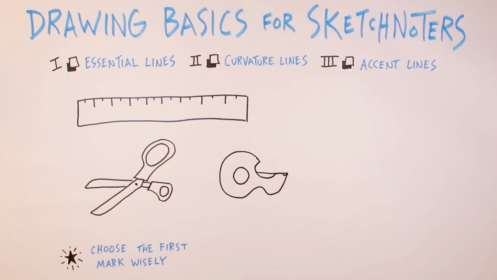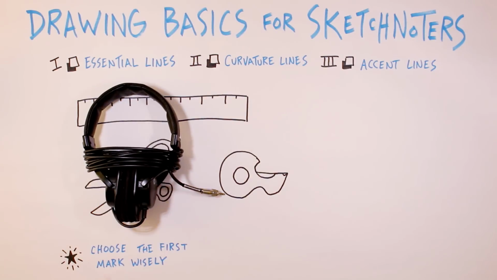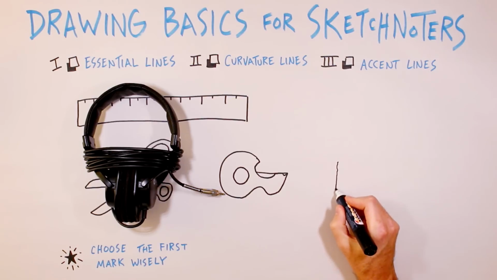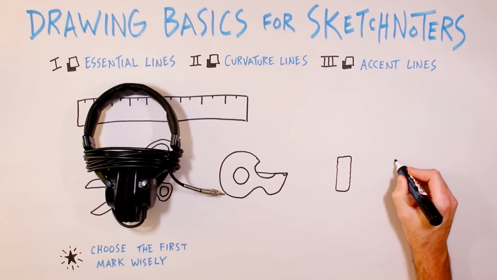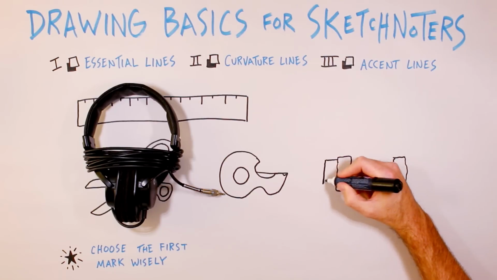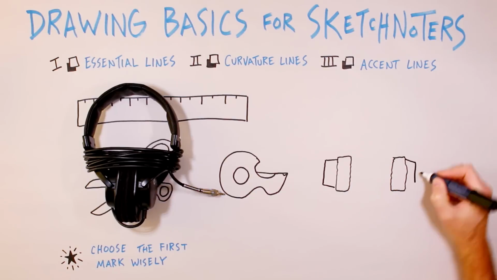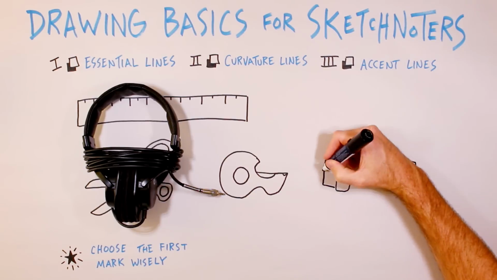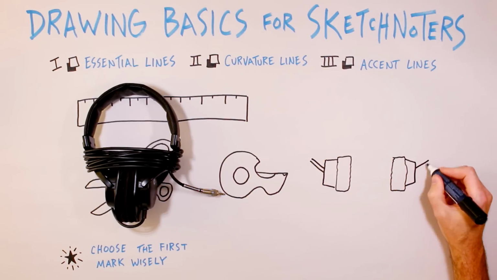Finally, our most complex object here, the headphones. For this one, I'm going to cheat. I'm not going to draw this object exactly as you see it. Instead, I'm going to simplify it so that it's easier to draw. One of those simplifications is that I'm not going to draw the cord wrapped around the headphones. Instead, I'll have it looping off to the side. I also separated the earpieces a bit to imply the space where your head goes when you're using this object.